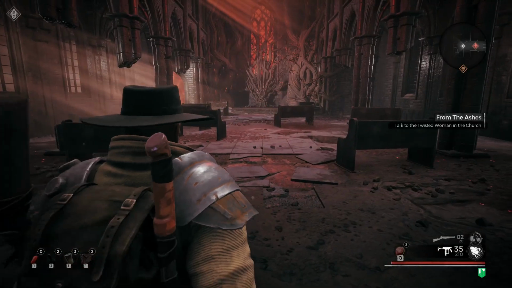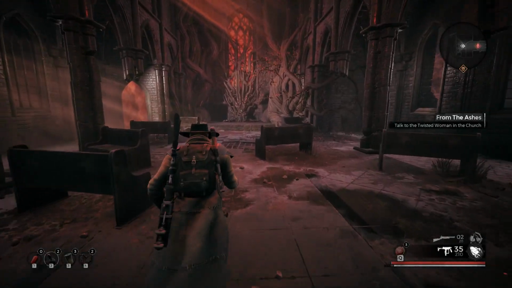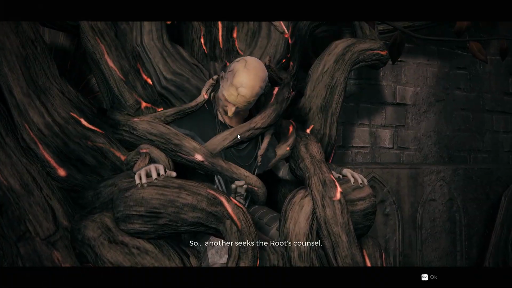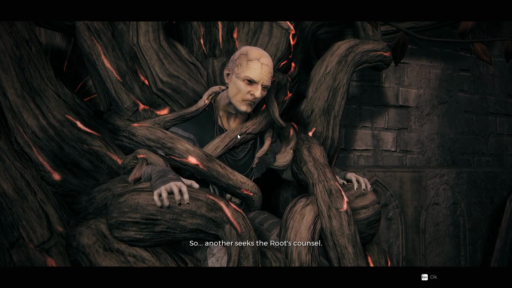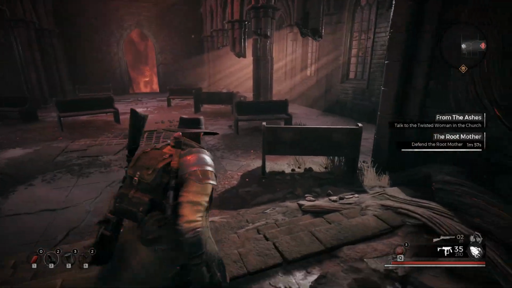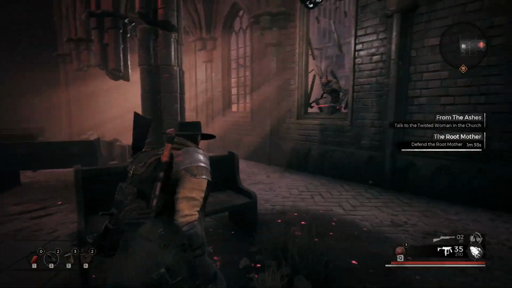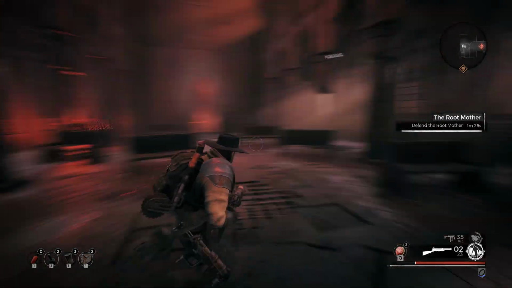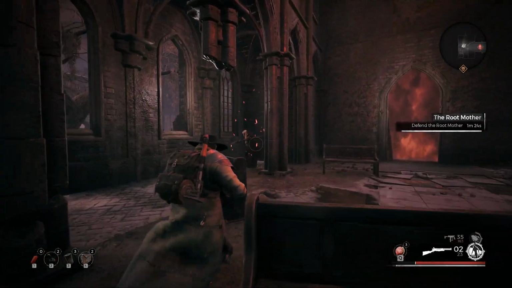Continue on until you get to this fog wall and the checkpoint beforehand, and you'll get the prompt to talk to the Root Mother. Don't be alarmed though, no boss fight here, but you will have to protect her from waves of enemies. They are pretty easy to take care of, nothing new from what you've already seen. Stay on your toes though, as there will be plenty of them, and as you go through, they will start spawning elites as well that will take shots at her.